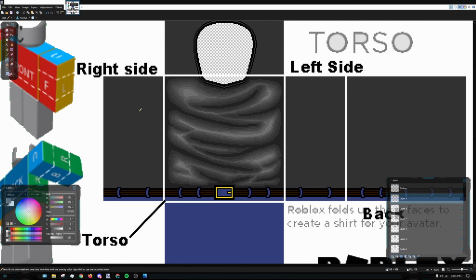Another thing I'd like to show you guys is pattern types. So I'm going to create another layer, and I'm going to just call this pattern.